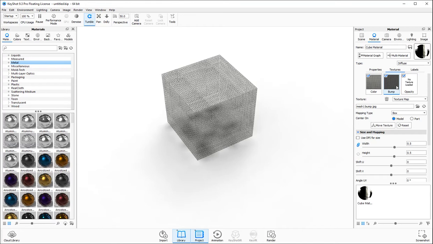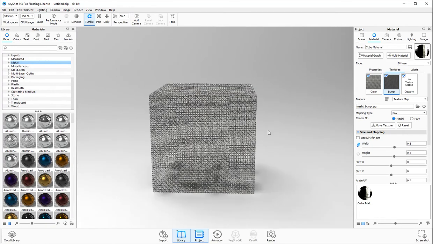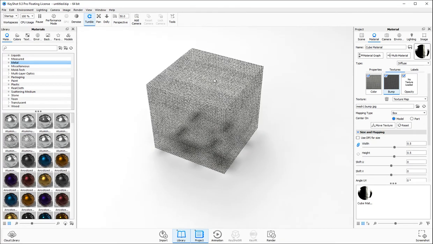Now, let's talk about how I created these custom textures. You might see some seams in here. It's kind of hard to see. I think KeyShot does a pretty good job of hiding them. But if you look really carefully, you should be able to see a grid system on here, a tile. That's because this mesh texture that I just pulled from Google doesn't align to itself well.